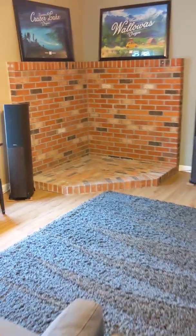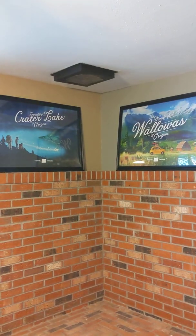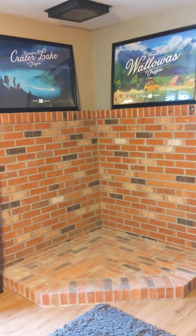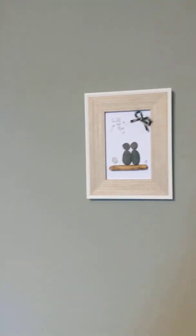One of these times, this thing is going to be the home of a wood fire stove, but it's super duper expensive. But we have the hookups, so that'll make it like half the cost. Anyway, here's where we line up all our shoes, hangy-uppy stuff. A nice gift from Dan. If you're watching this, Dan, thanks.